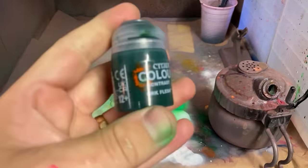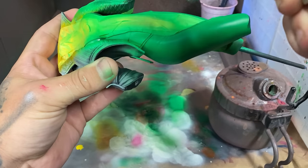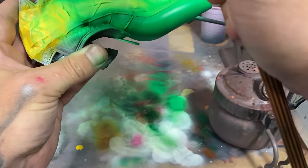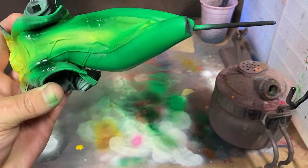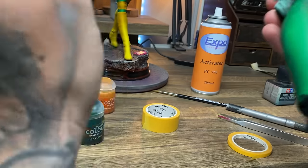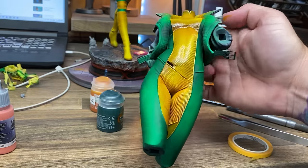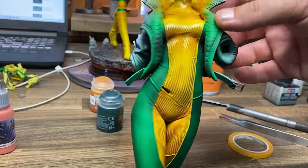As for that green I spoke about earlier, orc flesh 100% was way better than the green ink, because it dried a lot darker, and when I layered it, it went even darker than the ink. Rather than it just being a slightly darker green, it was a nice dark green, giving me a good contrast between shadows and highlighted areas. As you can see, it looks almost velvety. It's really a great color and helps to make this model pop.